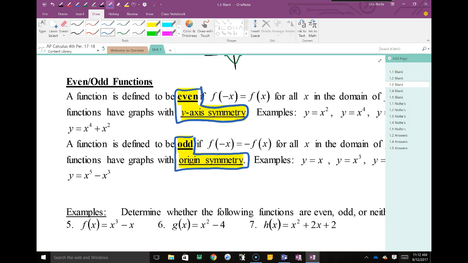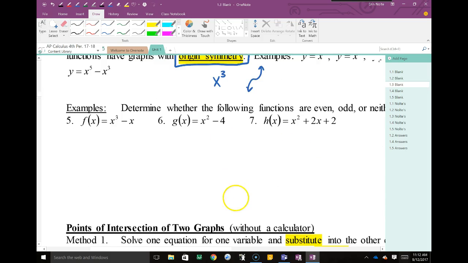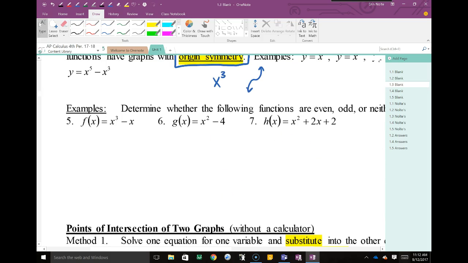Okay, so I always think of an even function as having an even exponent, right? So what kind of symmetry do parabolas have? Symmetrical over the y. Okay, an odd function would have an odd exponent, theoretically. So John Travolta would be symmetrical over the origin. To decide if it's even, odd, or neither, we need to test what kind of symmetry we think it is. So for question number 5, what type of symmetry do you think we would have?